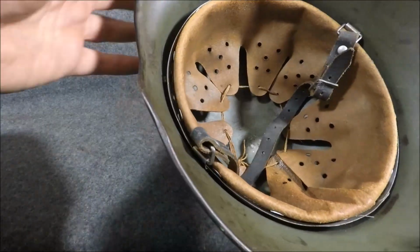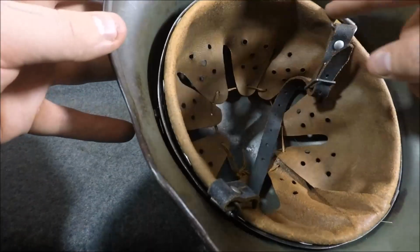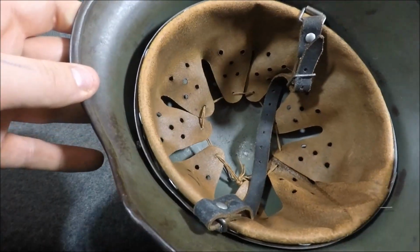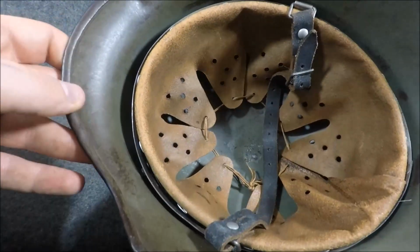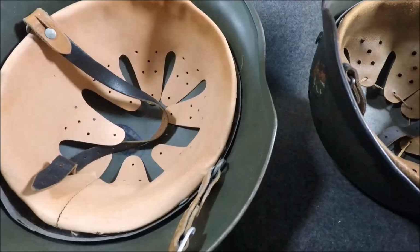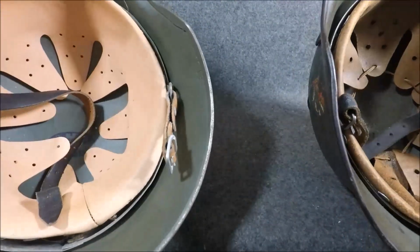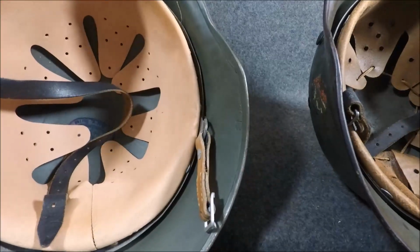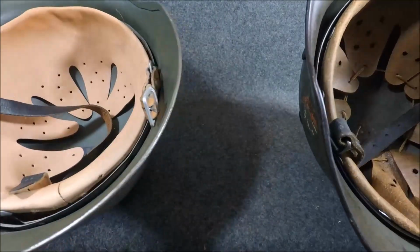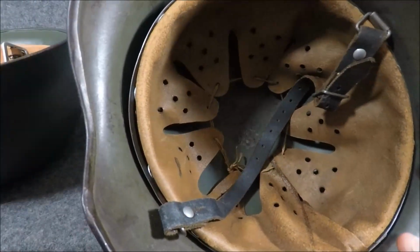The reason I didn't talk about the liner band is because a lot of the repros are dead on and they're not that hard to make. I'm not going to take them out of here because this is the original and I don't want to keep taking it in and out. This liner band in here is correct, and it's got the same manufacturer that I've seen on originals and on my original M35. So that's why I didn't take the bands out and talk about those, because those can be this old and look really new.